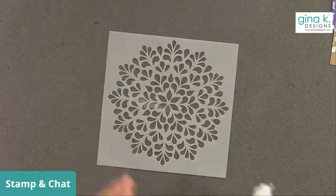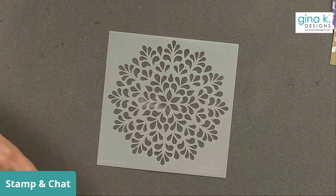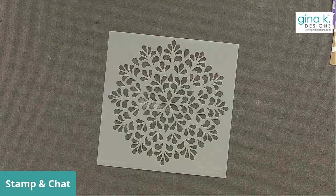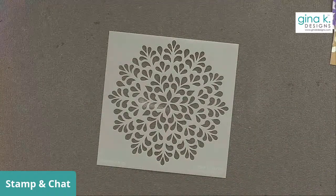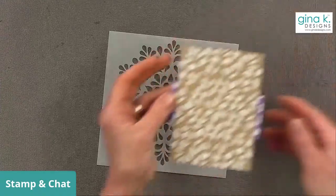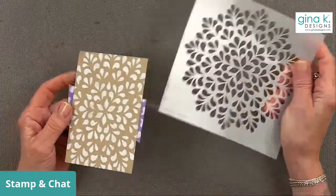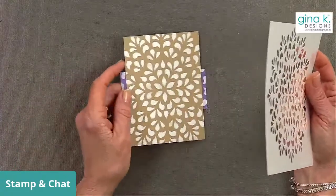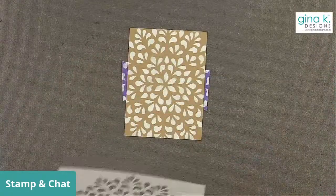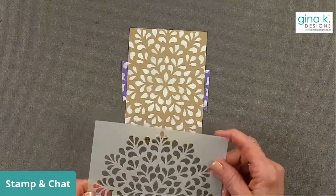I'm using this Mandala Burst stencil tonight just because I thought it was a fun one to use, but you can use any stencil you want. I am going to tell you a little trick in a little bit, though, about using a stencil that isn't symmetrical, because in our last technique, we used 2 different stencils, so it didn't matter. But with this technique, at least the second half of the technique, you are going to need a stencil that is symmetrical, or you're going to have to do this trick.